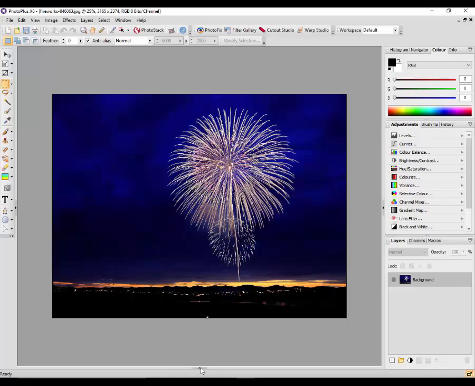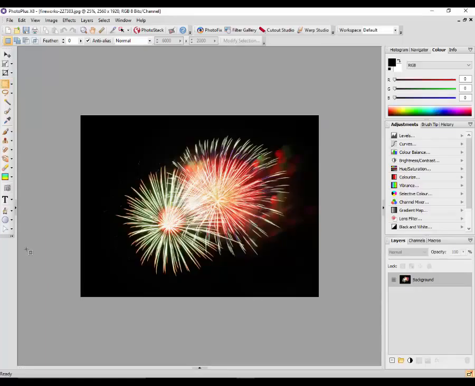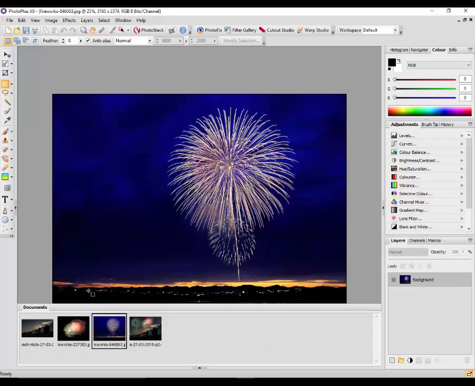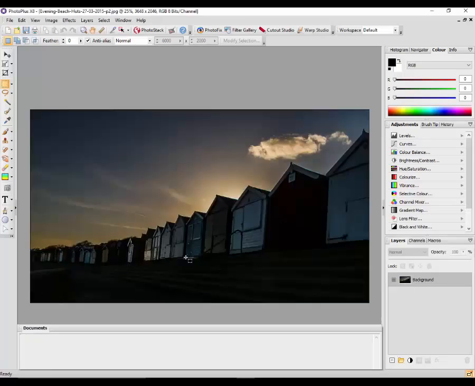Now I've picked two different images, partly to make it a more dramatic finished shot, but also to demonstrate the difference. It is easier to start this project with a firework that has a really black background. So I've picked this other one, so we're going to have to make this background black or blacker just to get a much better finished product. But first I'll go back to the start image.